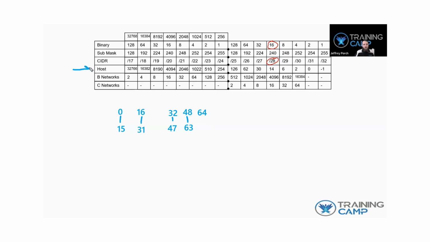And that's where I would have you focus on the host row, where you're going to see 32,000 hosts down to, well, technically this would still be 0, but down to 0, with 2 hosts being a /30, a peer-to-peer network, maybe just one router pointing at another router.